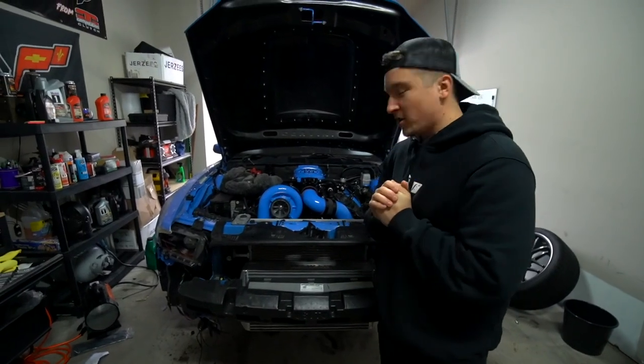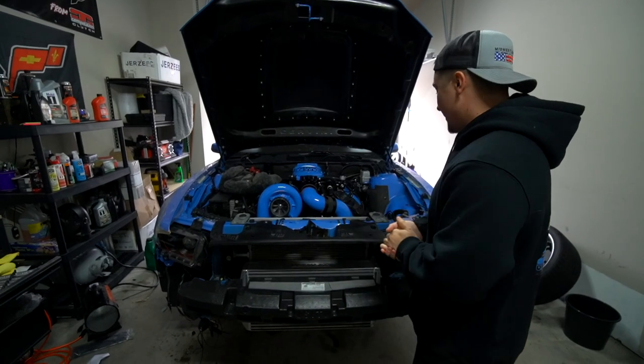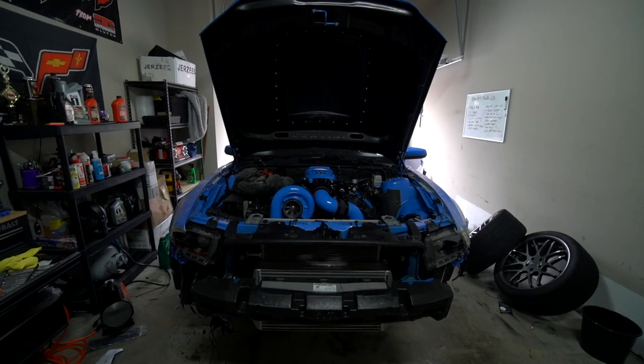Here we go, guys. First startup with Blucifer in over 5 months with our new Paxton 2200 setup. We just gotta see what she does. So here we go. First start. You ready? I'm ready.